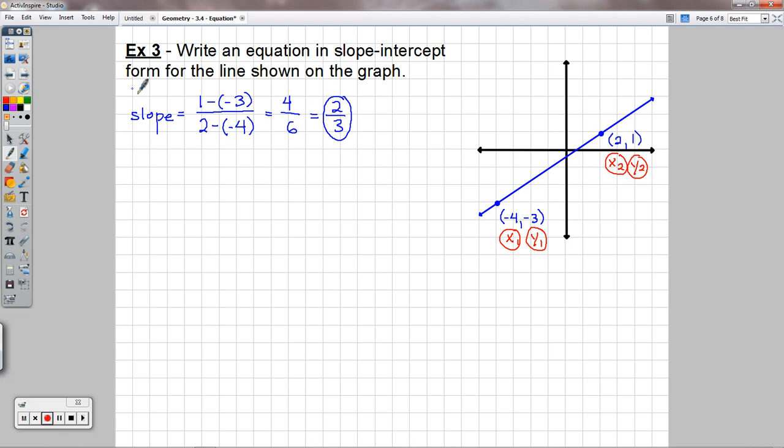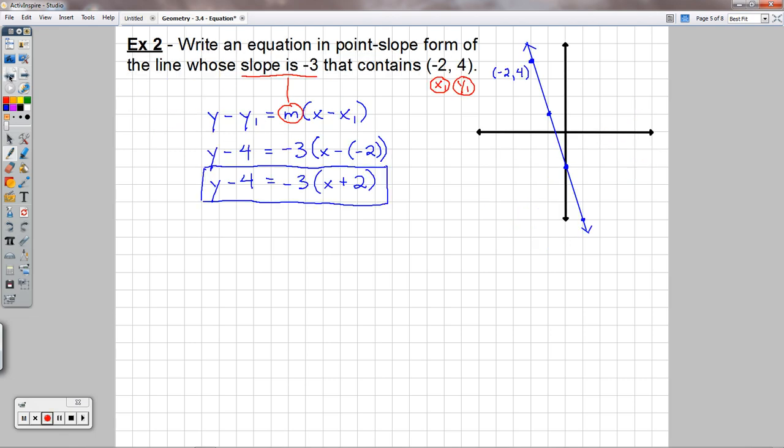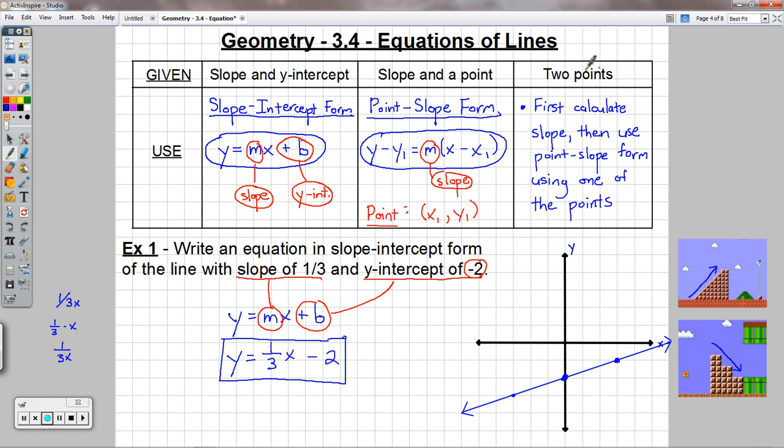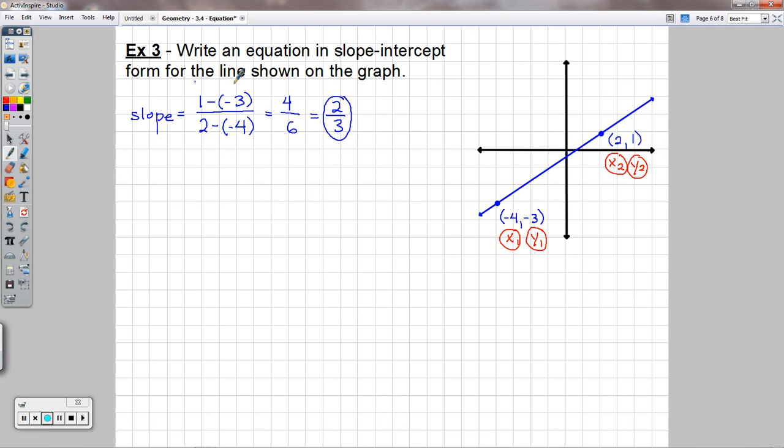So now we calculated the slope. Basically, this is the third option here. We're given 2 points. We can tell where those 2 points are on the graph. Now we're going to use point slope form using one of the points. So I'm going to use this point. Could I use this point instead if I wanted to? Sure. But I'm going to use this point for now. So I've got my general form, y minus y1 equals m times x minus x1. This right here is your m value. This is your slope value. So that's going to go in right there, and your x1, y1 will go in here and here.